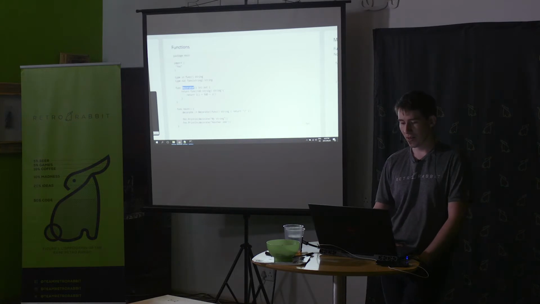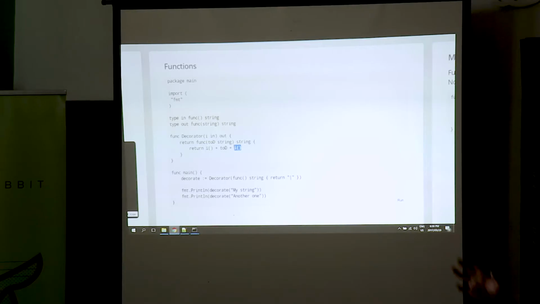So we write a decorator that returns a function that will take the output of the function passed in and append it to both sides. So if you have a function like we do here in the main that returns just a pipe, it will take the pipe and put it on the left-hand side and the right-hand side of whatever string the returned function is given. Think about that for a while.